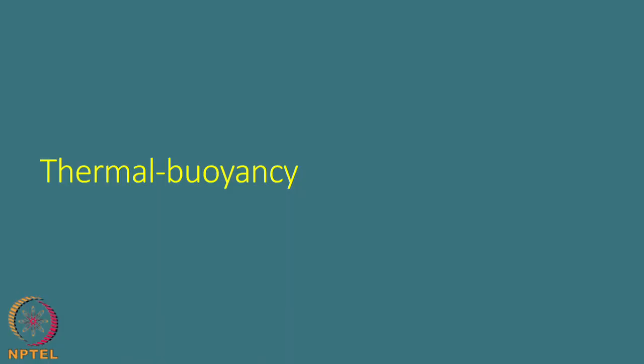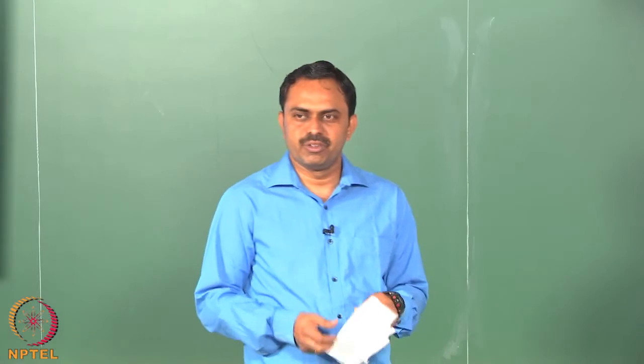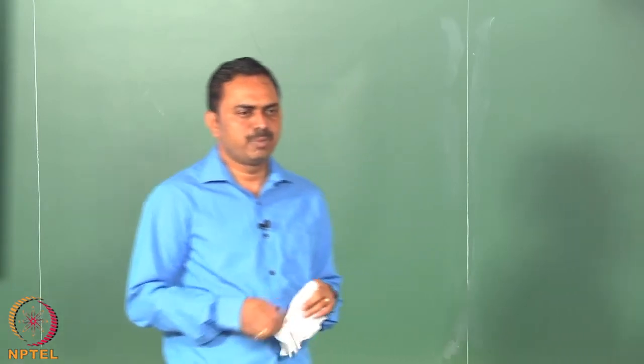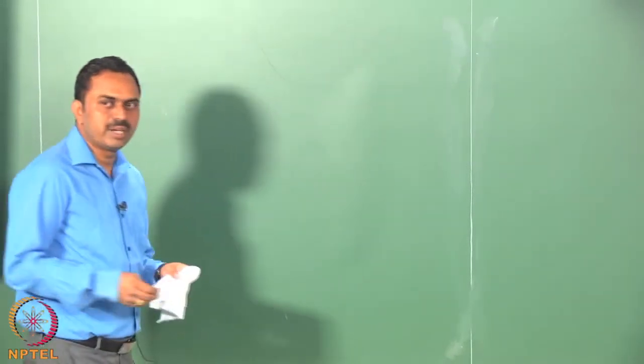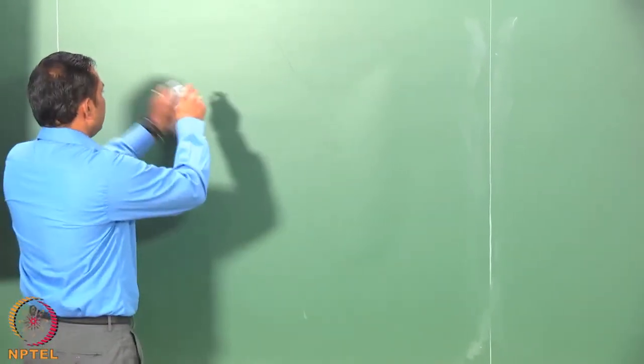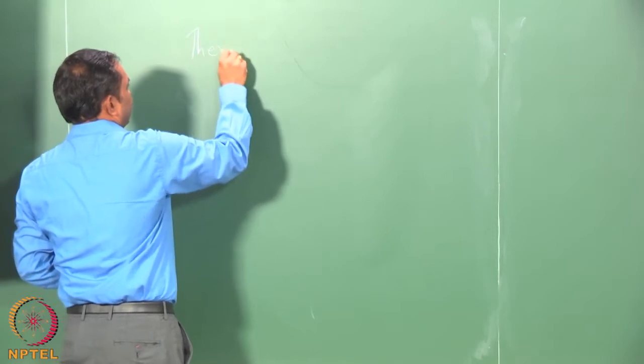The first thing that comes to our mind when we look at the driving forces for the fluid flow that are happening in the weld pool is the thermal buoyancy, and that is basically the buoyancy effect due to the temperature differences within the domain. So, let us see what it looked like.